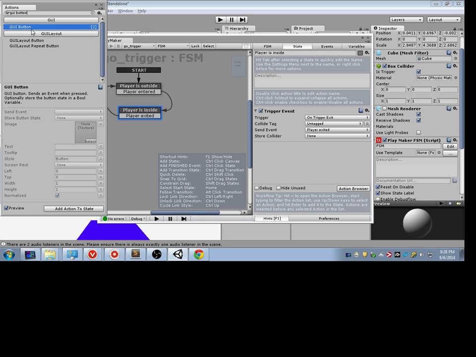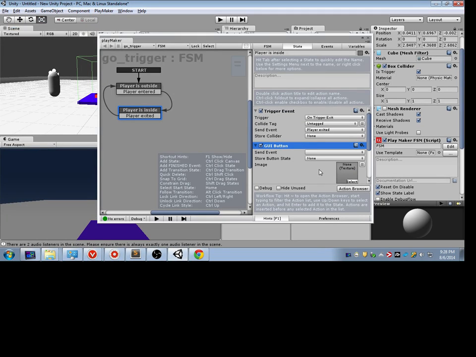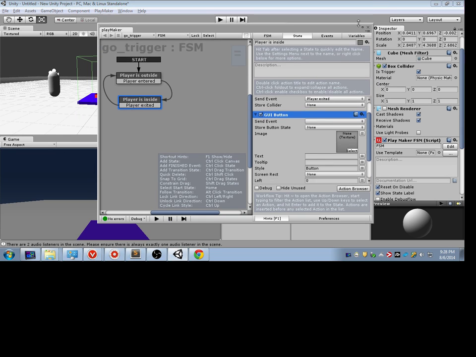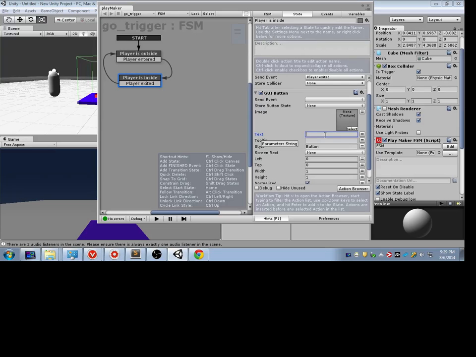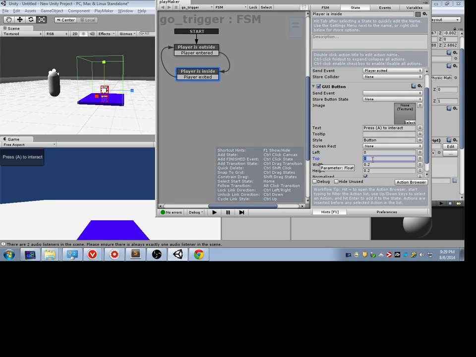GUI button. I'm going to put some text here, like, hey, press A to interact, or something. I'm going to put it kind of in the middle of the screen, like so.